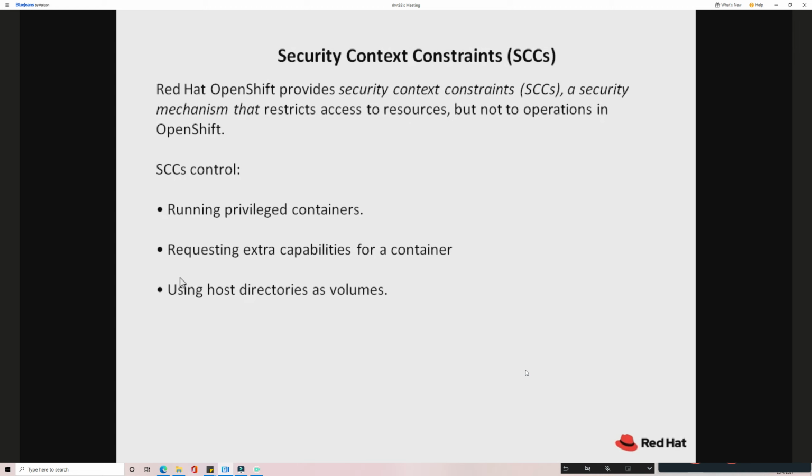For example, here you can see we have 2 pods running. If you just do oc describe pod, for example, if I take MySQL and grep for SCC, you can see that it has an SCC called restricted mode. By default, the SCC mode will be restricted. Actually, we have 8 different modes of SCC. So you can also look into the others.